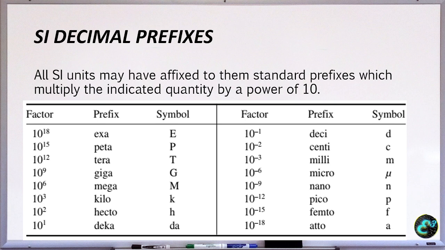So meaning our base number, for example 1, when used with a prefix, will be multiplied by 10 raised to the power, or the exponent, depending on the value of the prefix itself. For example, for the larger prefixes, you have hexa, peta, tera, giga, mega, kilo, hekto, and deka, no? For hexa, that is 10 to the power of 18, meaning the base number times 10 to the power of 18. For example, 1 meter, if we have that as 1 hexameter, that is 1 times 10 to the power of 18 meters, no? That is what the prefix means.